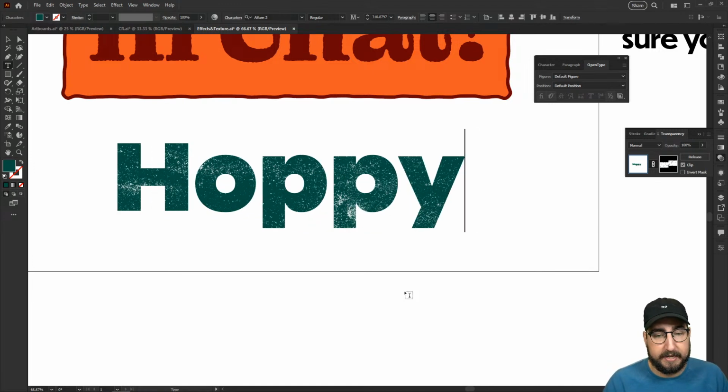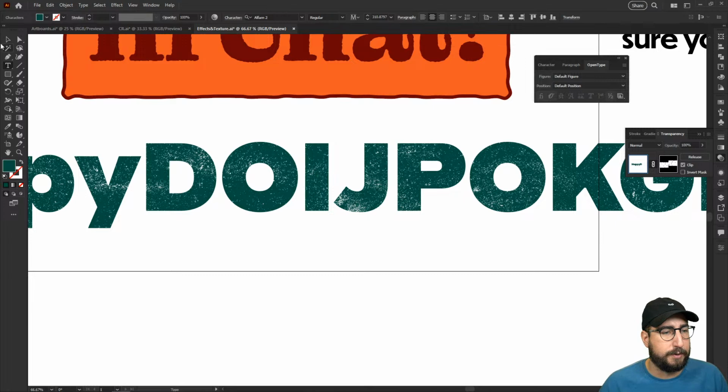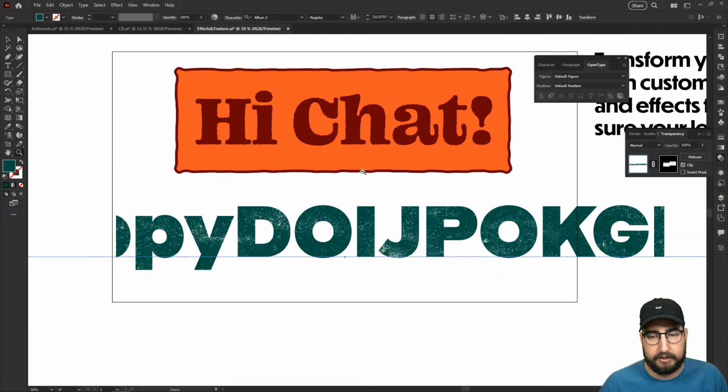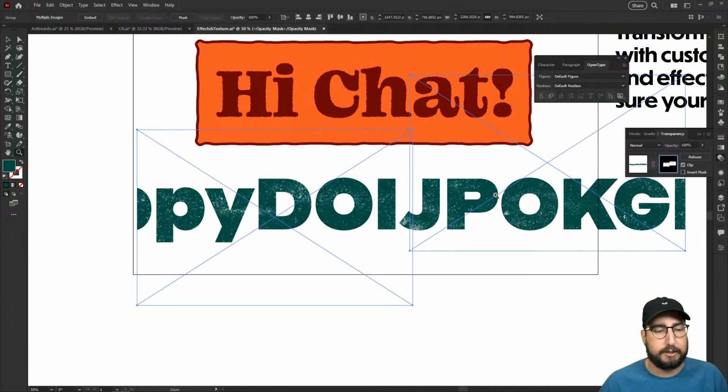As I type that in, you'll see that it's actually going to very quickly and very easily keep that texture going. So because it is a mask, the more that I type with the texture, it will keep going until we run out of space, and then it should just cut off. Yep. So you can see how it just cuts off here. That's because the textures that we're using don't keep going, right?